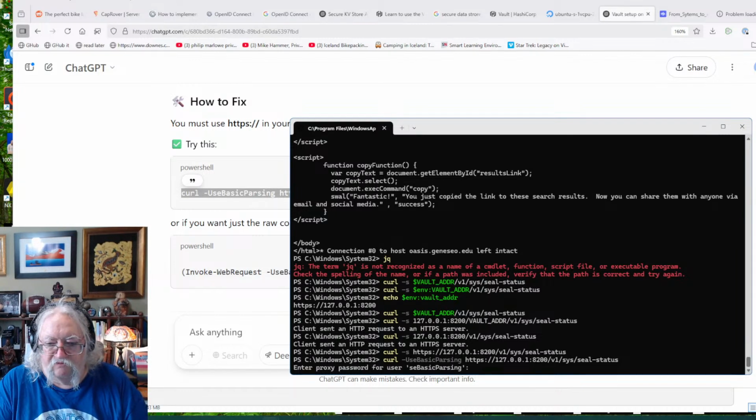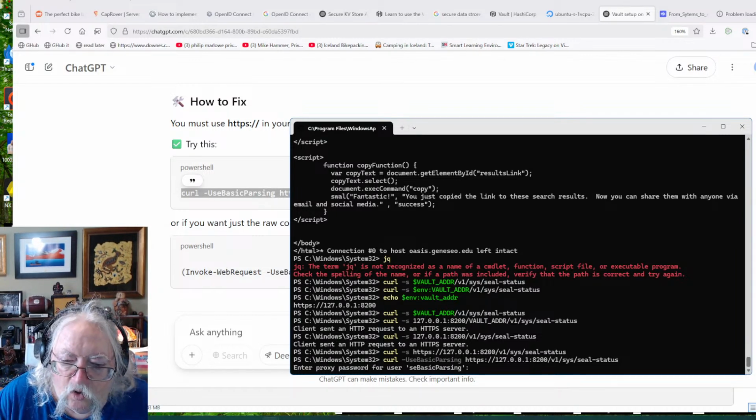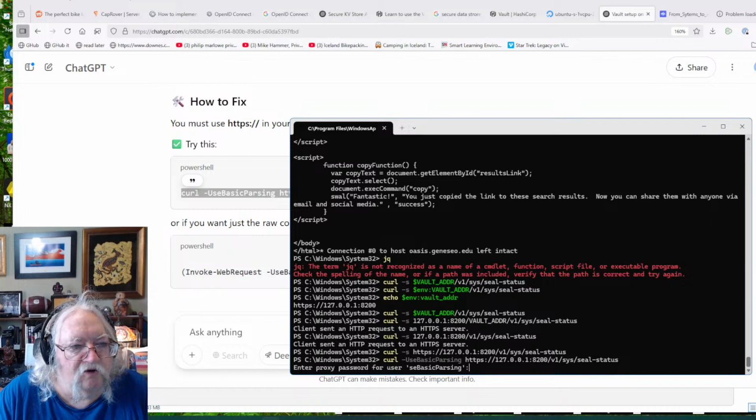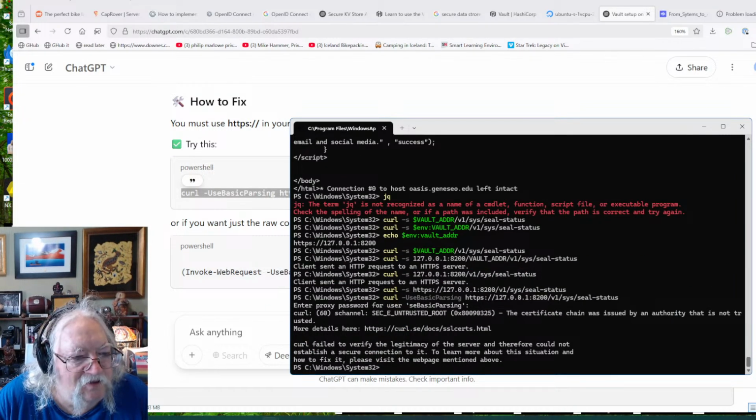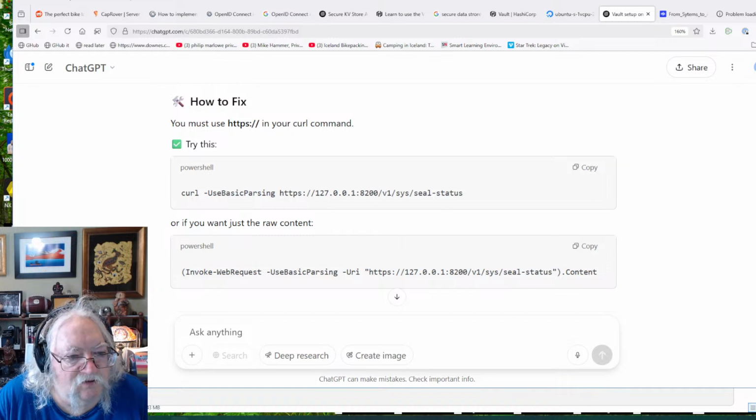Proxy password for. Oh, because it thinks it's a user. No. Okay. Or if you just want the raw content. Huh. That's interesting.